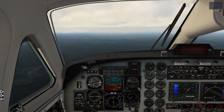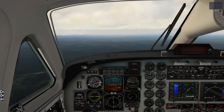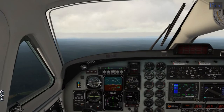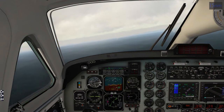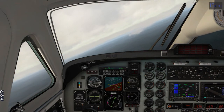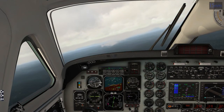Alright, let's see. 2,800. See, we're at our next waypoint, so let's bring this to 0. We are at our altitude for the next waypoint. I was too busy sightseeing. So we're just going to level off here. And we'll keep our speed up a little bit until we make this corner. And here we go. There we go. There's our runway. We're just going to fly it straight in. Let autopilot do the work for a little bit more here.